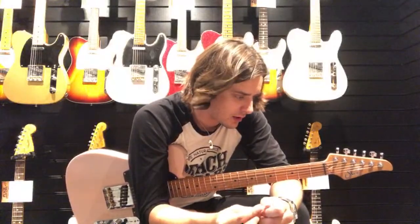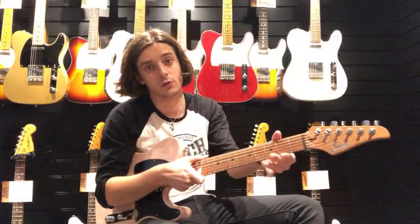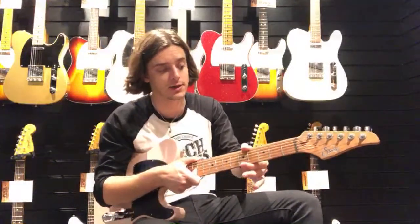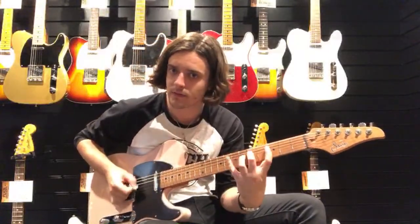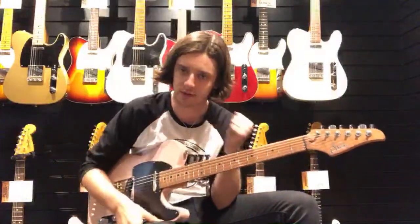Pramesh Gurung asks, how is the neck on this guitar compared to a Slim C Fender? I think it's a little flatter and a little wider. That's what Suhr tends to do very well. And the frets certainly make it feel that way as well. So this feels a lot more playable, a lot more speedy than a Fender. You can really just burn up a fretboard on a Suhr quite easily. Fender's a bit more of a push.